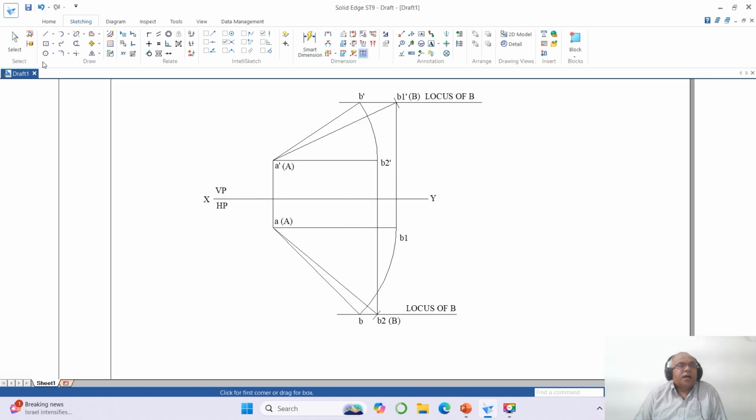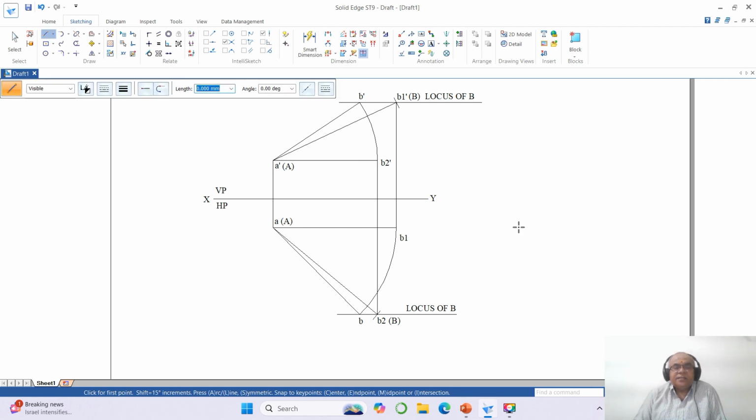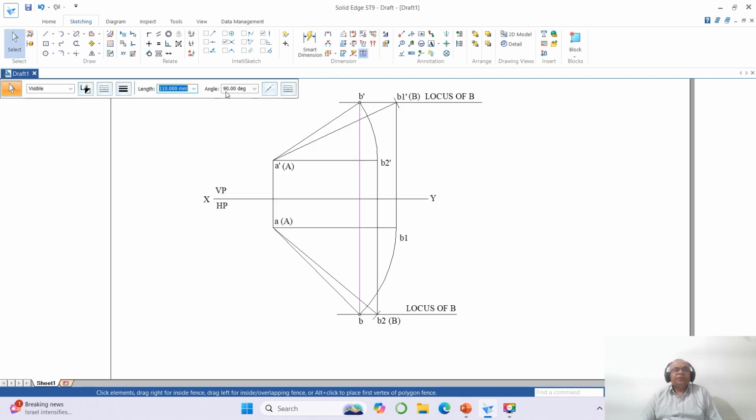Now what I want to check is whether this drawing is correct or not. Then you take the B to B dash, both should lie on the same line. What should be the angle? Angle should be 90 degree. So you can see that you have the 90 degree line. So this is how you will be able to check whether your drawing is right or wrong.